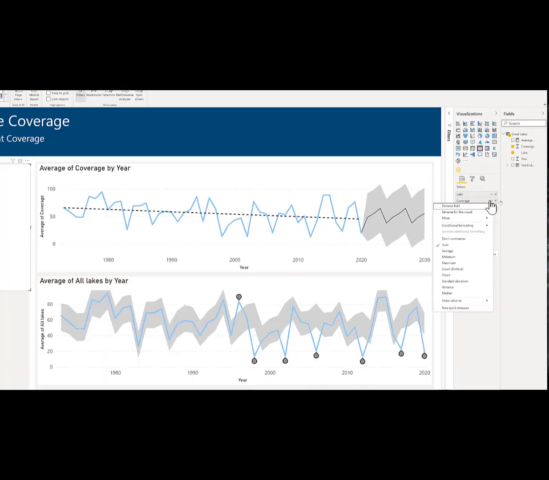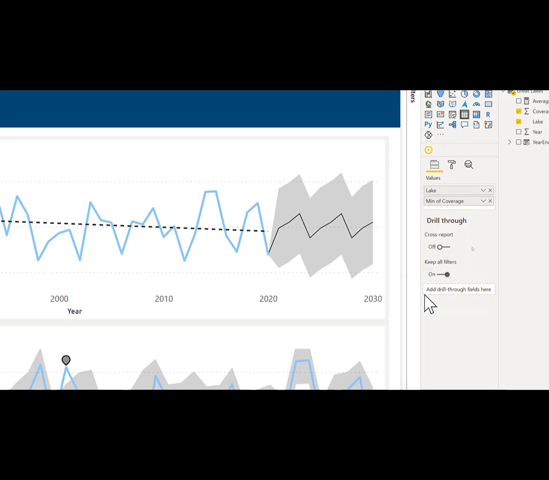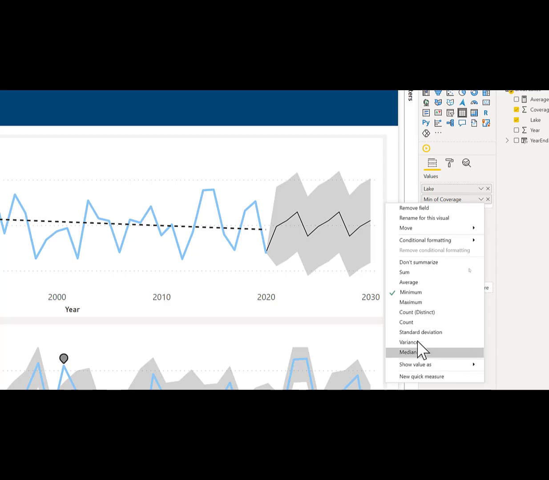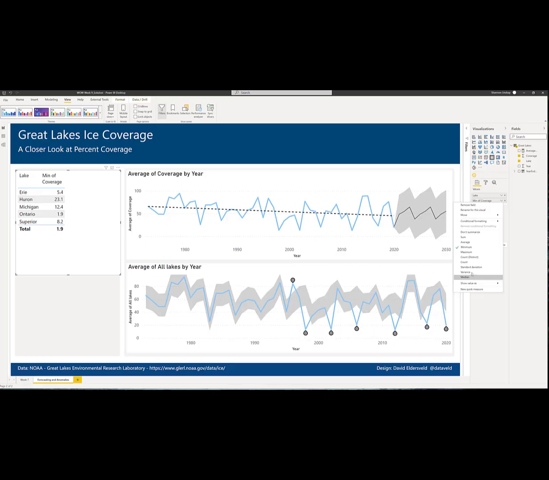And I'm going to use the implicit measure here for minimum. The next thing I'm going to do is add an explicit measure for maximum. Now, what is this implicit versus explicit thing, and why is it important? The main reason it's important is for performance reasons. So again, when I'm talking about implicit measures, I'm talking about when we create one of these measures that's built in. Okay, but we're going to create our own measure actually for two different reasons.